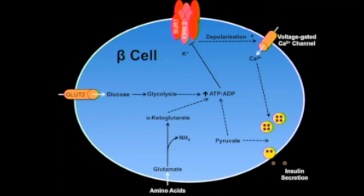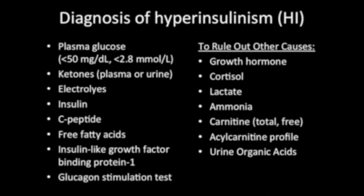In addition, other pathways can also stimulate insulin secretion from beta cells, although to a lesser degree. Diagnosis of HI depends on assessment of laboratory values at the time of hypoglycemia. These laboratory tests include a variety of hormones and biomarkers, as well as a glucagon stimulation test, to help rule in HI, in addition to a number of other metabolic parameters to rule out other causes of hypoglycemia.